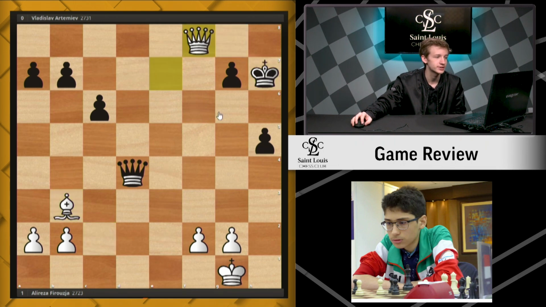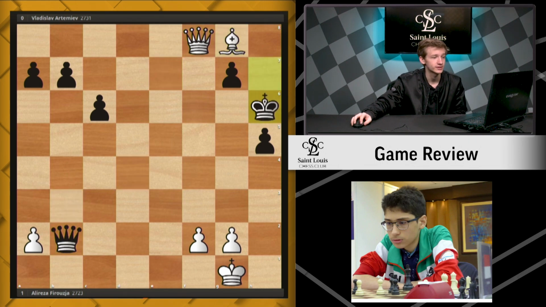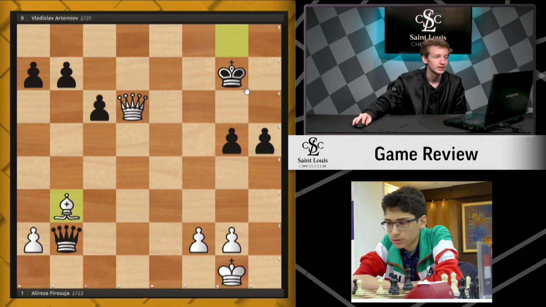And Alireza wins a piece and goes on to win this game, which we'll check out very, very quickly. Of course, this is just an extra bishop. Queen b2 was played, bishop g8 check, king h6, queen f4, g5, queen d6, king g7, bishop b3. This king, once again, very, very lacking in shelter. Queen a1 check.